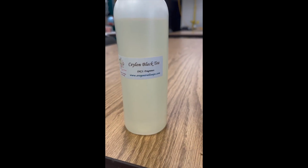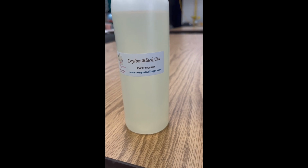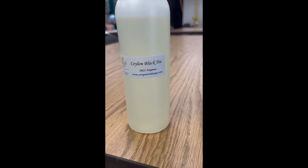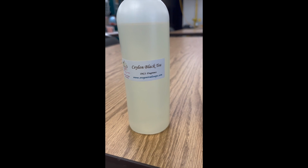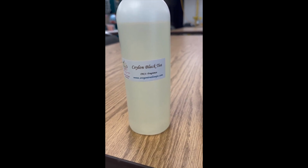And for fragrance, I'm using Ceylon Black Tea from Oregon Trail Soap Supply. It's a really good smell, does not accelerate, does not discolor, so I like to use it in a soap.